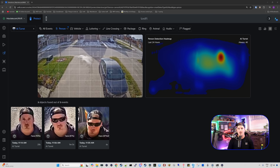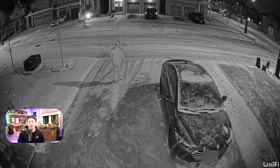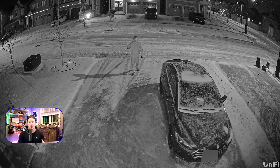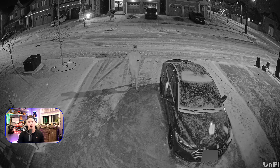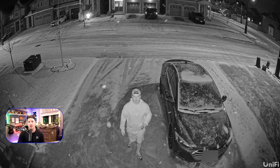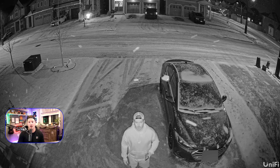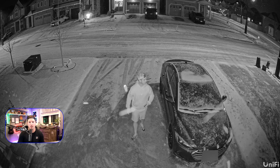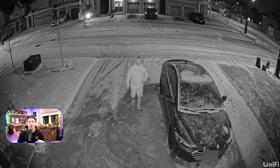The next test is to wait till nightfall and test out the infrared and the color night vision. So this is with just the night vision on and not the color night vision, and it is pretty clear. You can see that it's snowing outside currently, and I'm walking up to the camera. We can see my face, I'm wearing a Ubiquiti sweater, and if you look on the bottom it is blurred but I can actually see my license plate. So the night vision on this is really good.